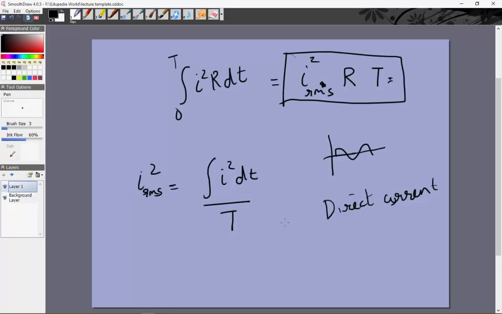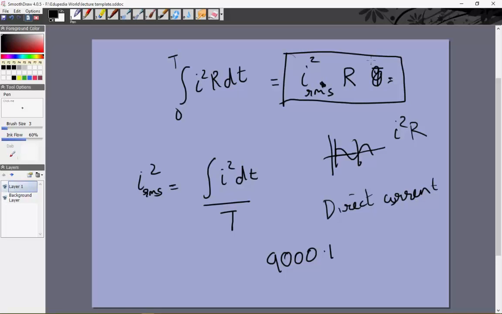Right. So anytime we would want the heat developed in a resistor in one time period, it will be IRMS square RT. In that I square R, you can just write I square as I RMS square. This is not just valid for one time period, it is also valid for times greater than a time period. So it is also valid for, let's say, 9000.1 time periods, because in that 0.1 variation will not matter. So it is valid strictly for one time period, but it is also valid for huge amounts of time. You will just have to replace this T by the actual huge amount of time.